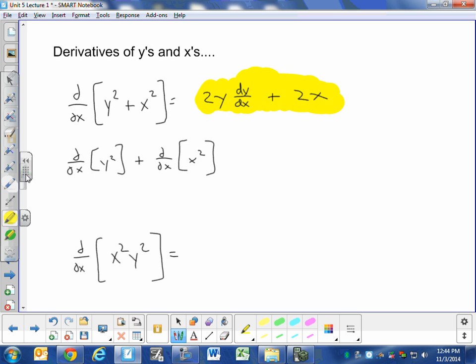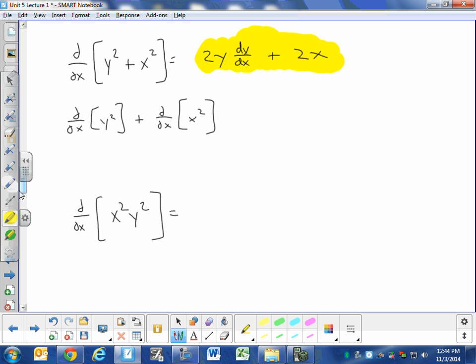But it's when we have something like this, the derivative of x squared y squared, that's where people start making mistakes. Because a lot of people forget what crucial thing to take the derivative of x squared y squared? Product rule. So, don't forget your rules if you're dealing with more than one variable. They still apply. I would treat this as a product, and I'd use the product rule to find its derivative.